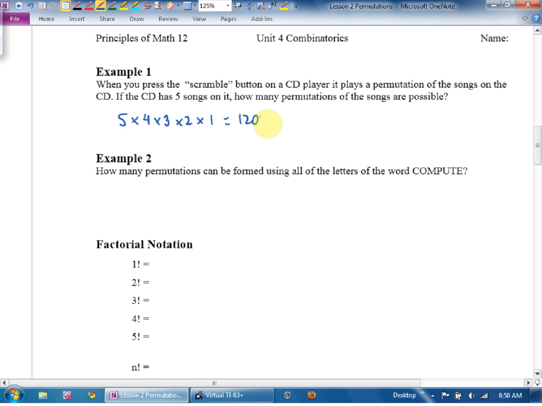How many permutations are there of the word compute? How many letters are there? 7. Are they all different? Then it would be 7 times 6 times 5 times 4 times 3 times 2 times 1. And we're going to do this for the last time by hand. And then we're going to say, oh, for Pete's sakes, surely someone has come up with a quicker way to go a number times 1 less times 1 less, down to 1. What is 7 times 6 times 5 times 4 times 3 times 2 times 1? Sorry? 540? 5,040. That seemed way too small to me. 5,040.